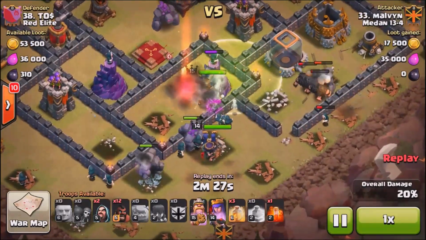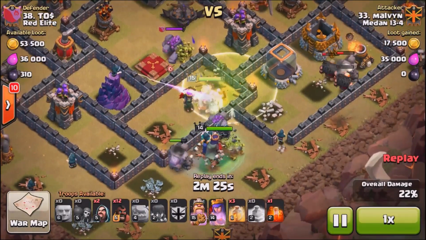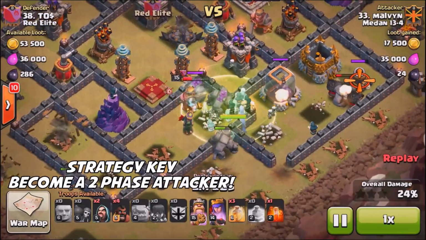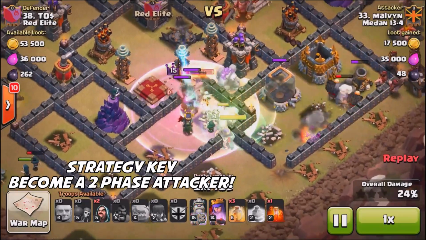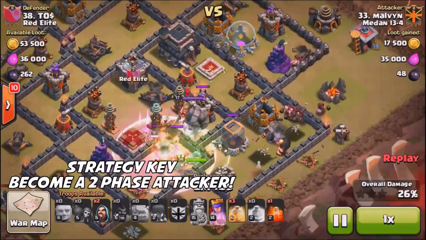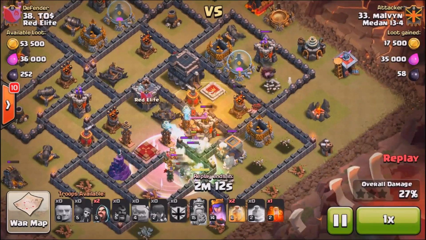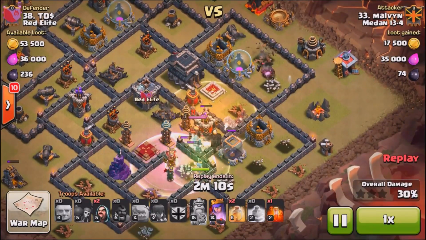So you can see here 3 golems, handful of giants, plenty of wizards, and a couple witches are going to help the troops get to the center, hopefully deploy or trigger some of those giant bombs, and then here you go. Become a 2-phase attacker. The second phase of the attack has begun.